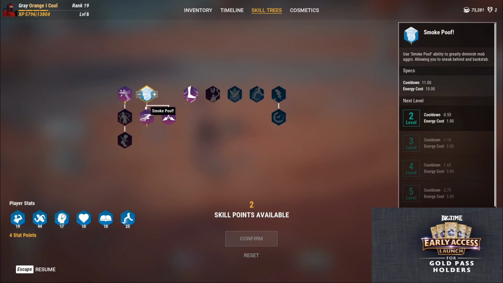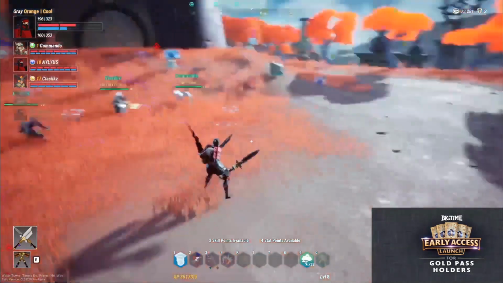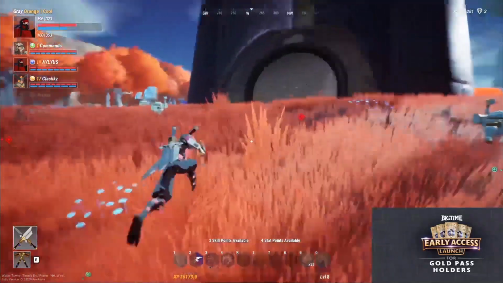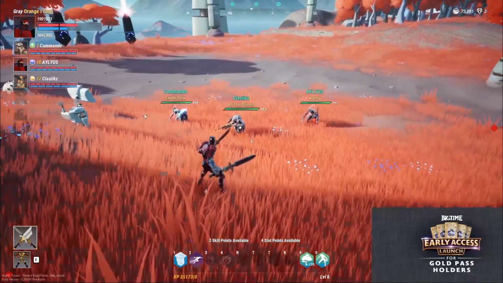Putting 1 point into Smoke Proof allows you to unlock the ability Ninja Leap, which allows you to cover a large area of distance within a short period of time, like so. The alternative is doing this, but it doesn't go as far.